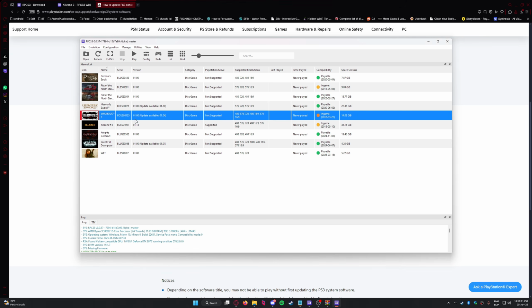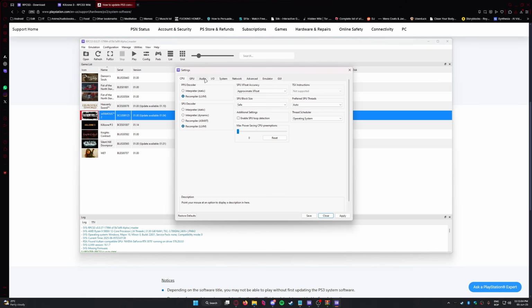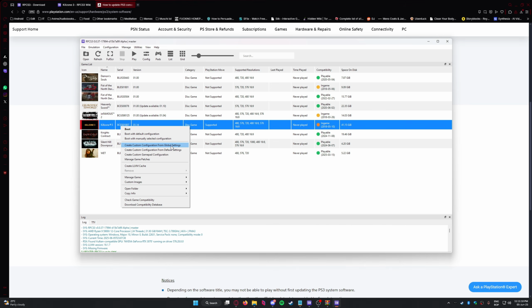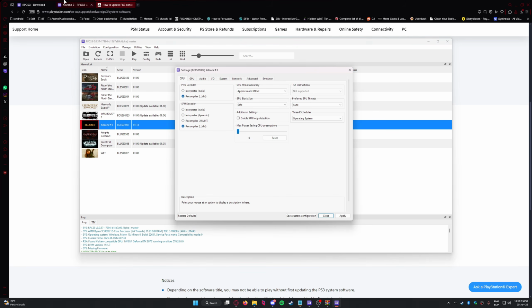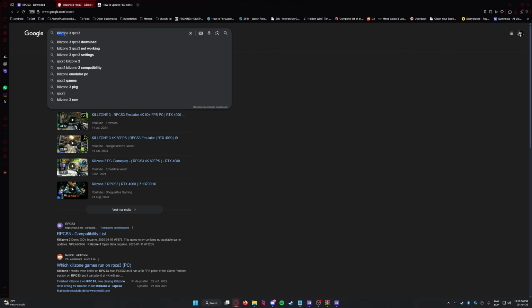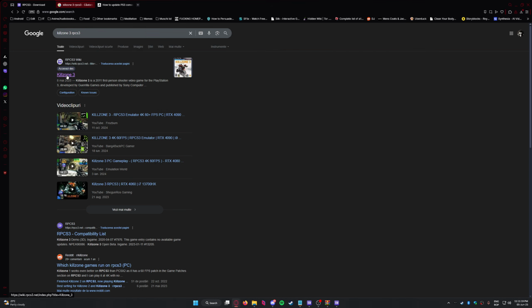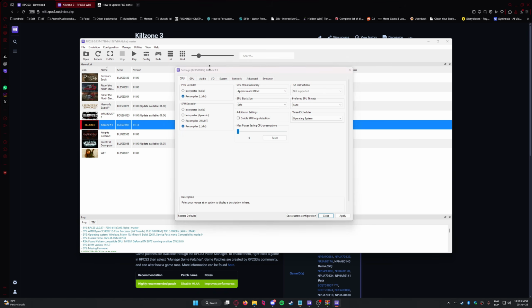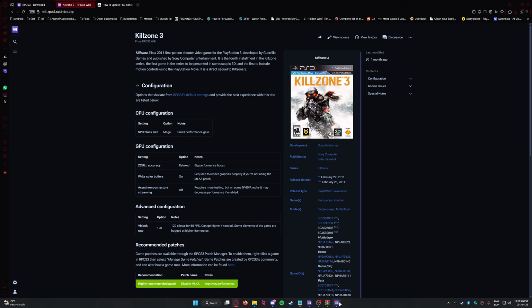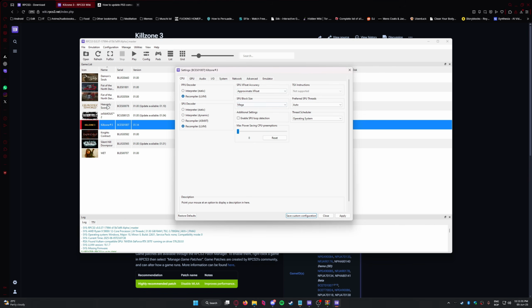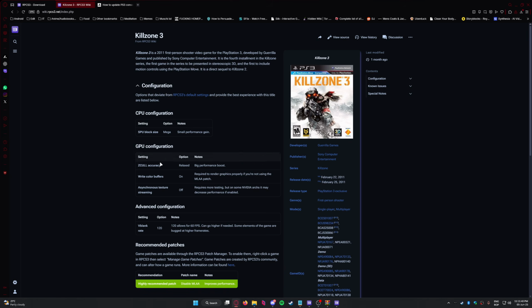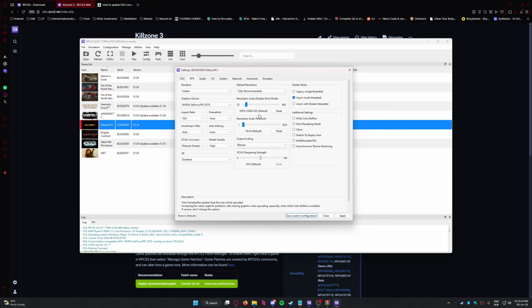Now, what I usually do, I do not modify the main configuration here. No. I usually modify it right here, create custom configuration for global settings, and I go here. I type in the name of the game and RPCS3, and we go here, and I just copy paste everything it tells me there. So the first thing, SPU block size to mega, we'll put it to mega. ZL accuracy relaxed, we go here, we save this to relaxed. Write color buffers, we'll put it on.